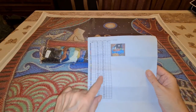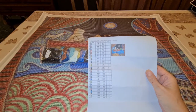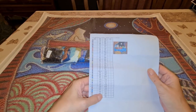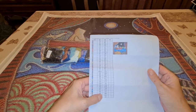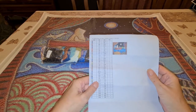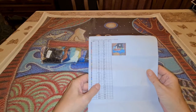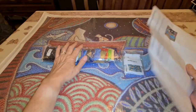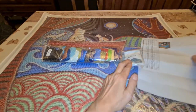And this column gives you the total amount of drills that you have for this painting, which is really good for me because there's a year-long event called the Great Drill Count for 2022, and it's on Facebook by that name. Basically you post what you've got done and the number of drills, and it's just for fun to see how many drills people have gotten done.